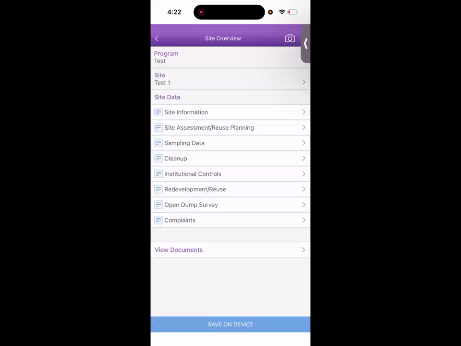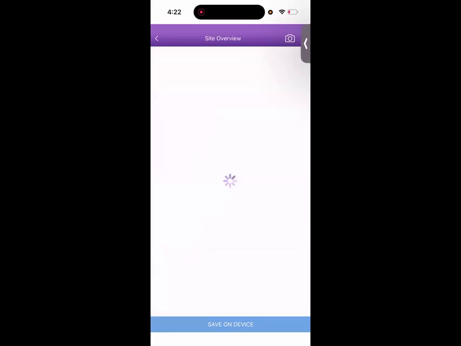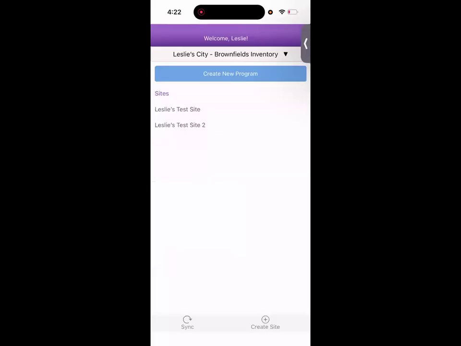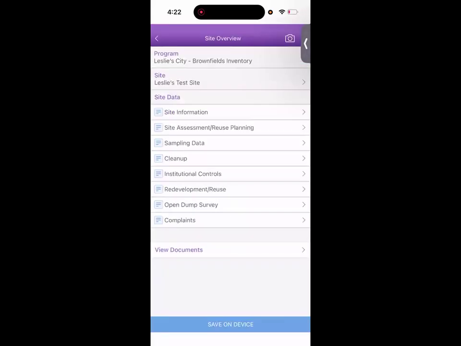That'll be the location of the site, past use, history of the site, all of that. Now I'm going to hit the back button and we're going to look at the sites I've already entered in my other inventory.